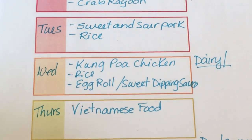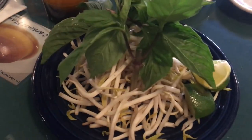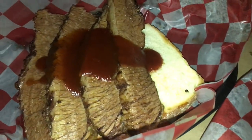Thursday we had Vietnamese food — we were in Massachusetts and it was really, really good. What stood out was how fresh everything was, and we had the pho. That broth had such dimension to it — amazing. We ordered the pho, Ken and I did, and it comes with sprouts, peppers, lime, and Thai basil. Friday we celebrated Ken's birthday at Theodore's BBQ in Springfield, Massachusetts. It was excellent barbecue — I was pretty shocked because I'm a barbecue snob. We ordered a ton of different barbecue and shared it all — ribs, brisket, pulled pork, and hot links.